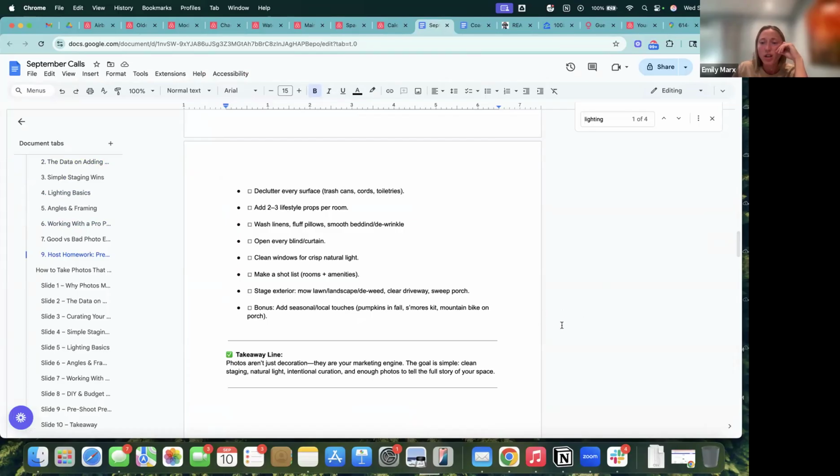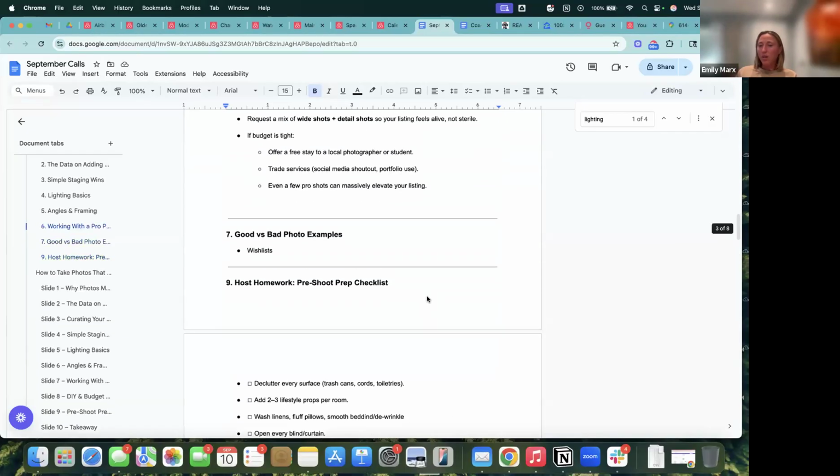Dana said, I know we talked about ChatGPT. What prompts would you use to get shot list ideas for both just the home as well as lifestyle photos? So we can brainstorm this together, Dana. I don't know if you have any ideas specifically, and we can kind of rework a prompt that you already have. I'd love to do that with you. I don't have an example really off the top of my head.